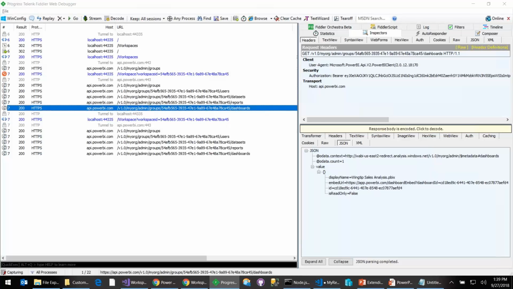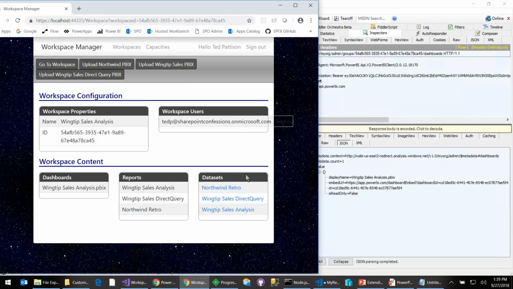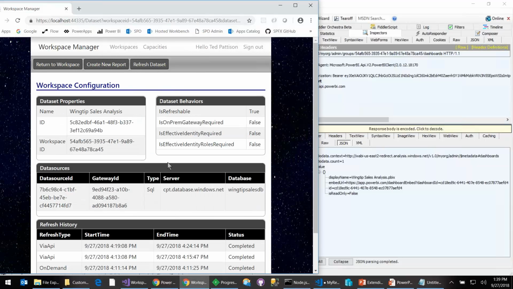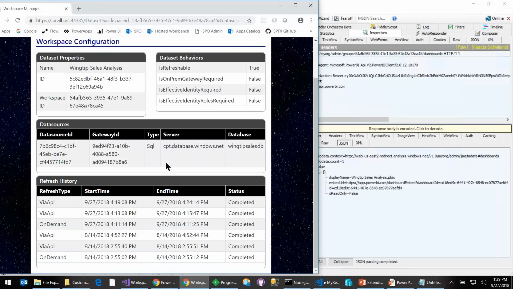Okay. Now, going a little bit further, let's say I go to a particular data set in my custom application, and here's some functionality you can't really get out of the box: I can look at the refresh history for a particular data set.